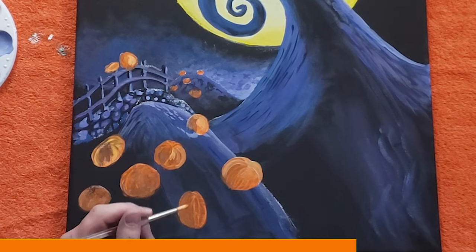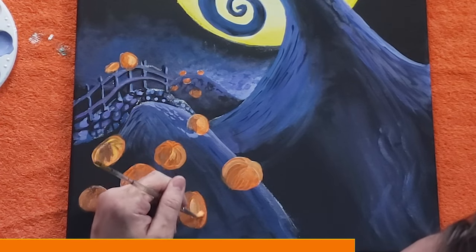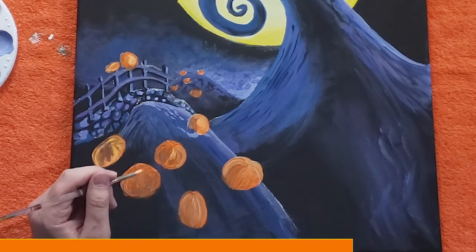Kind of to the top right edge. Some of these, like this one right here, doesn't have that much yellow. It really doesn't. So I'm gonna mix it in with that orange. I'm gonna call that one good.